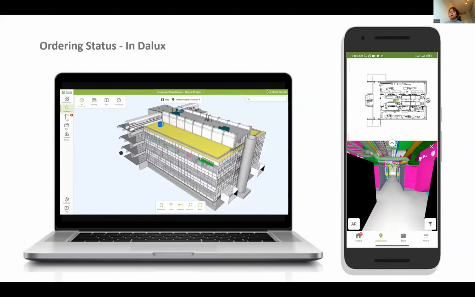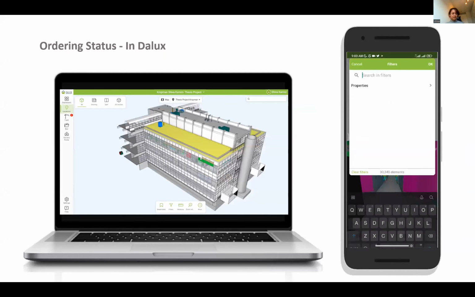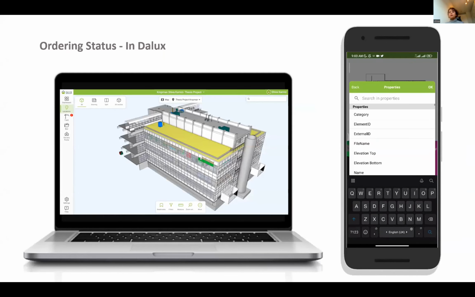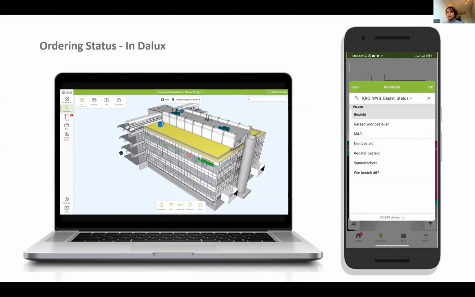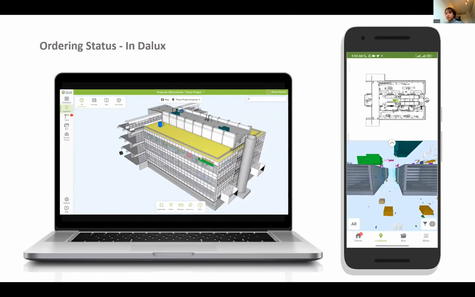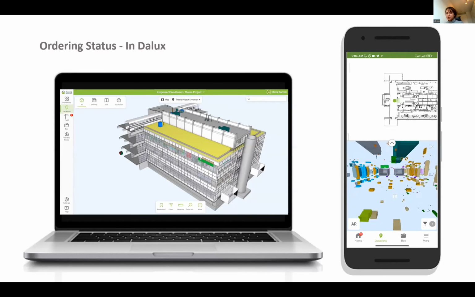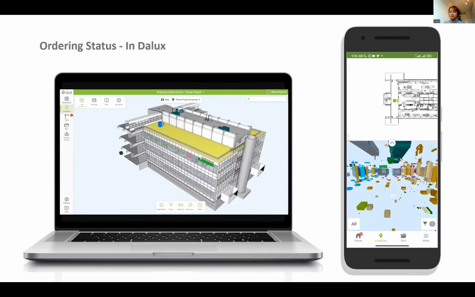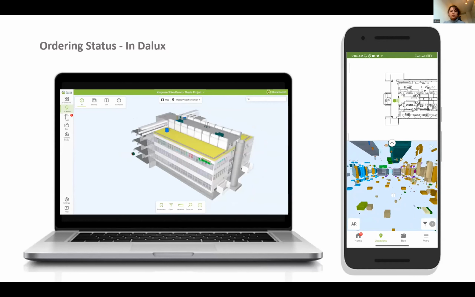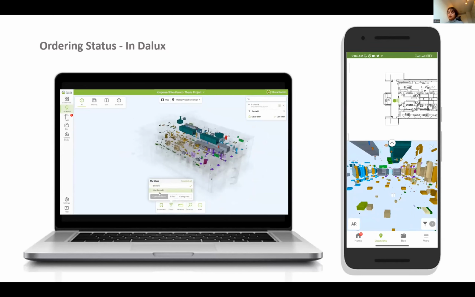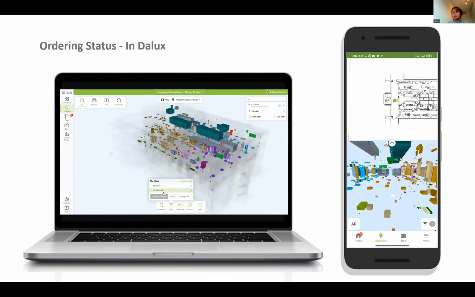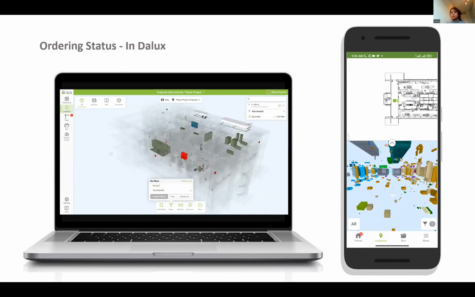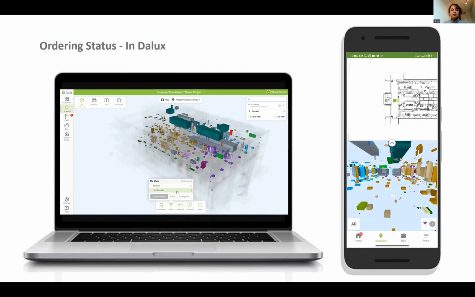by phone the status of the order, and it's not even necessary to check with the engineering department which components are available right now or which are not. And by defining the filter for them, they don't need a complex training system. They can just switch between ordered and not ordered components.